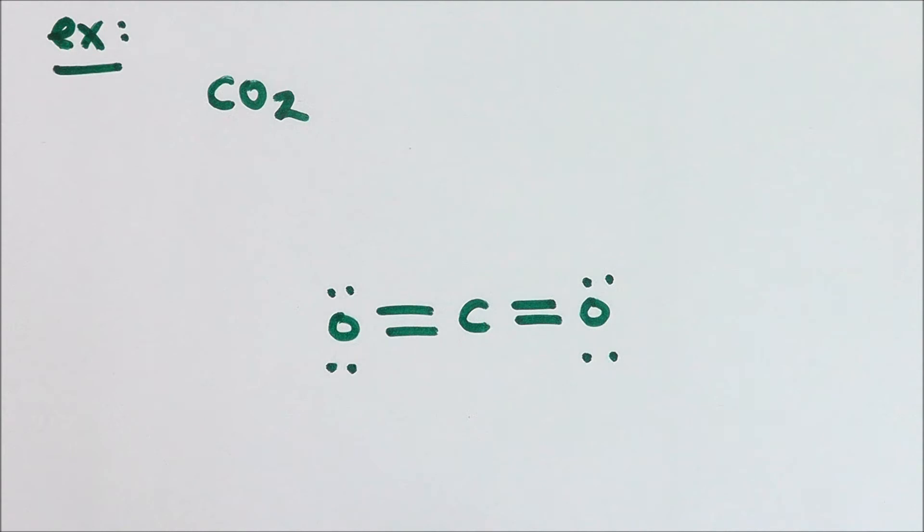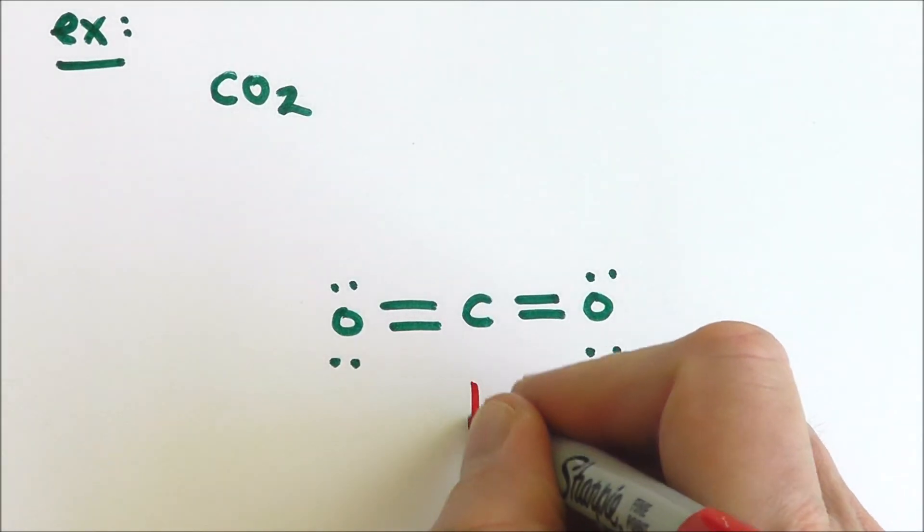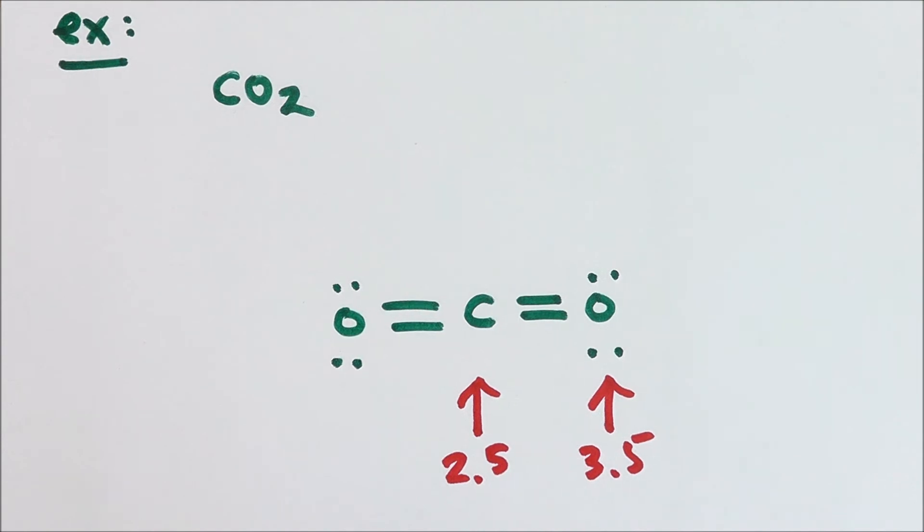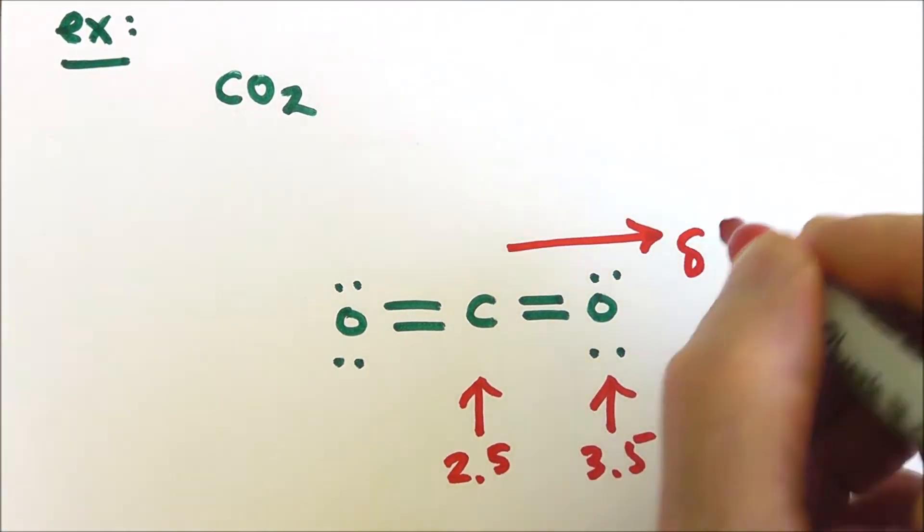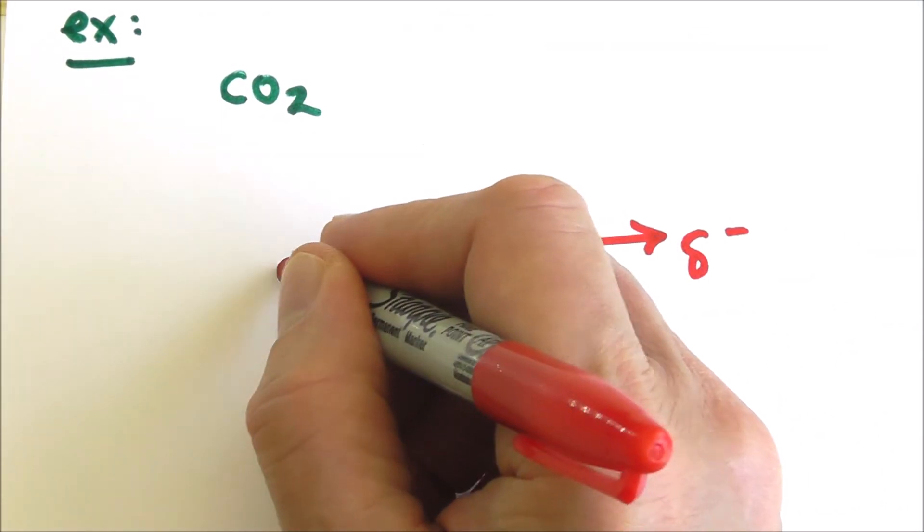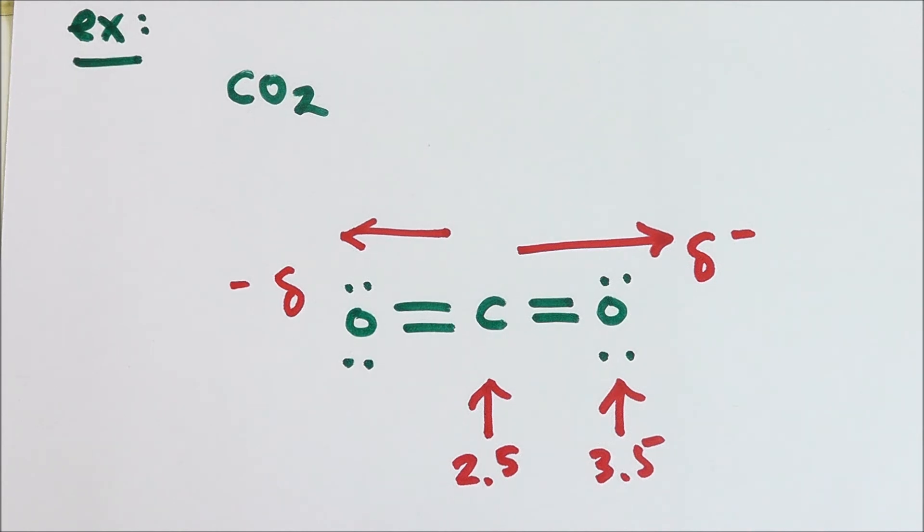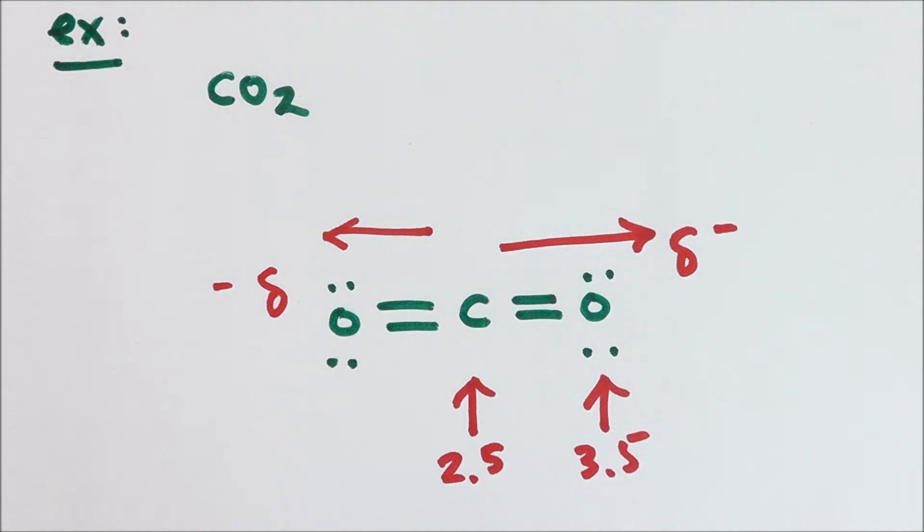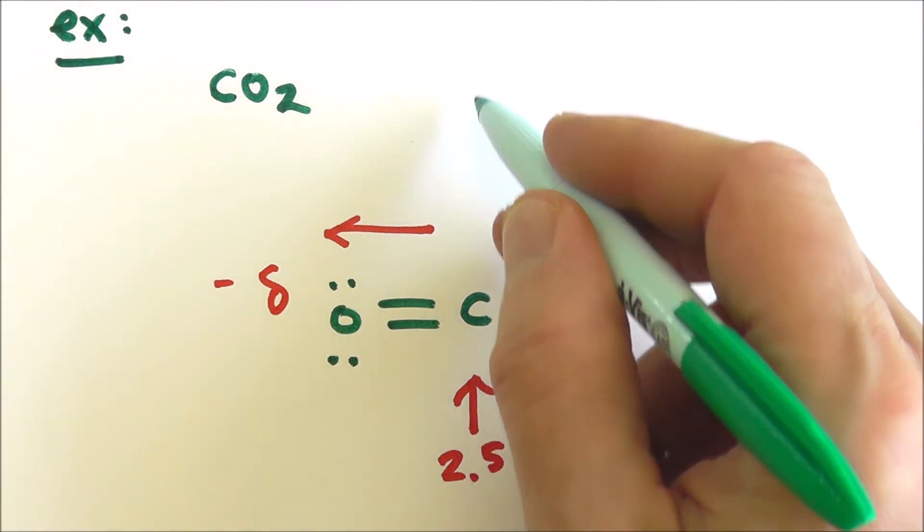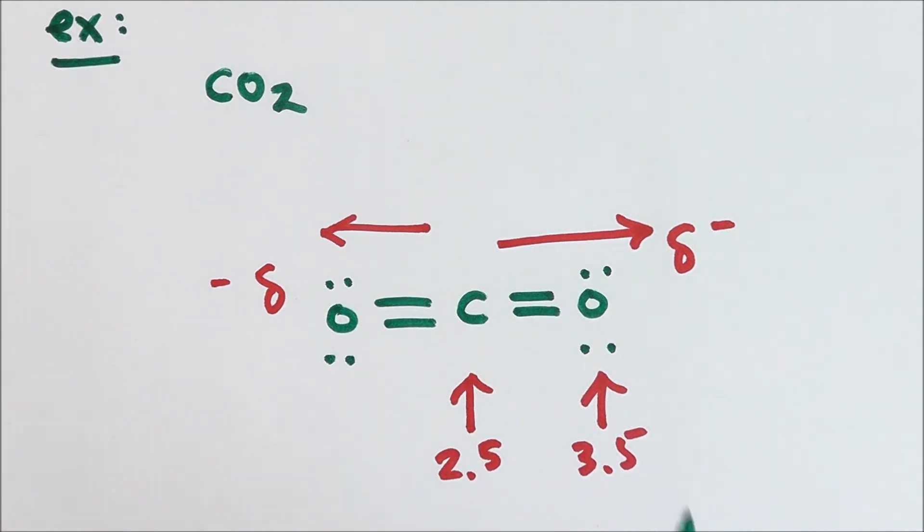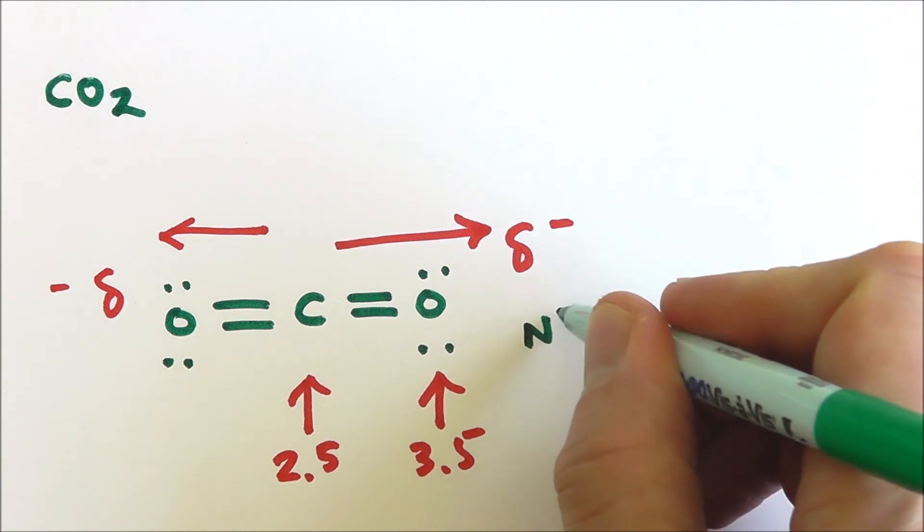Here's CO2. We talked about its Lewis structure. Let's go look up electronegativity values. Carbon, 2.5. Oxygen, 3.5. So that's a polar bond. Oxygen wins the tug of war for electron cloud to each side. Now, can you cut it in half anyway and separate positive and negative? I'll wait. If you answered no, you're right. That has polar bonds, but is a nonpolar molecule because if I slice it down the middle left to right equal negative on each side. If I go slice it this way, top, bottom, it's linear. So this is a nonpolar molecule.